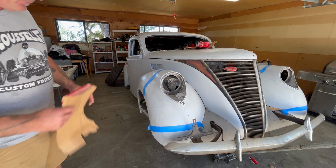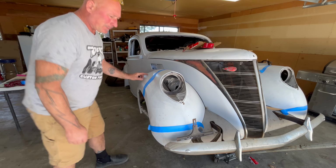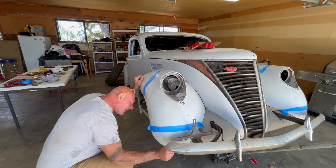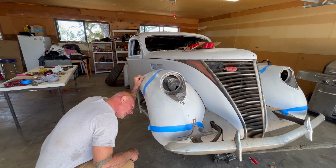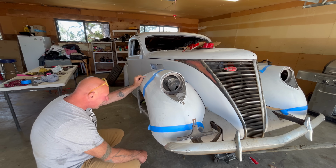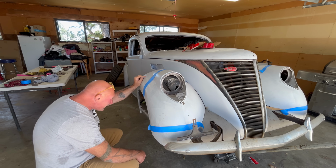So what do we do? I think we got a bolt here, and then this is beat up. I wish we could get a better little visual on this with the camera. I just don't think we're going to get it, unless I take the hood off and stick the camera in there.